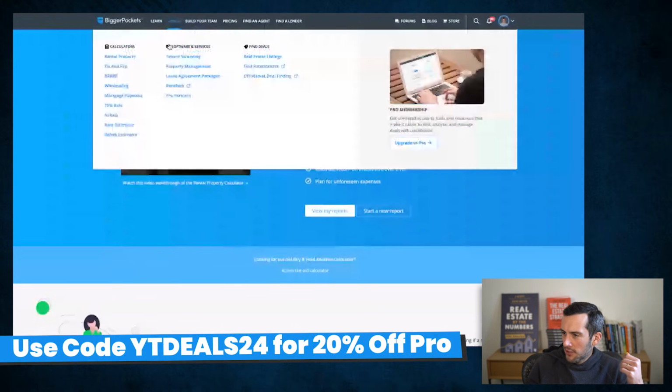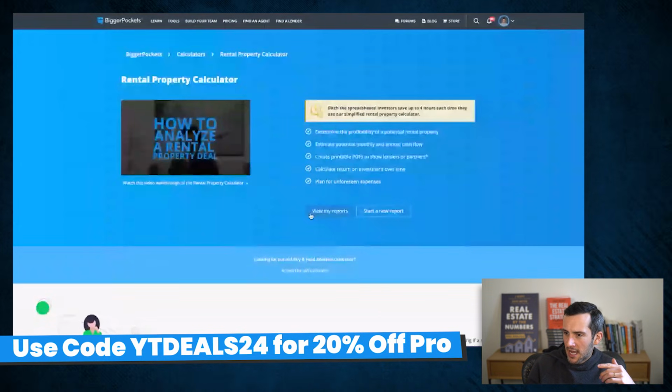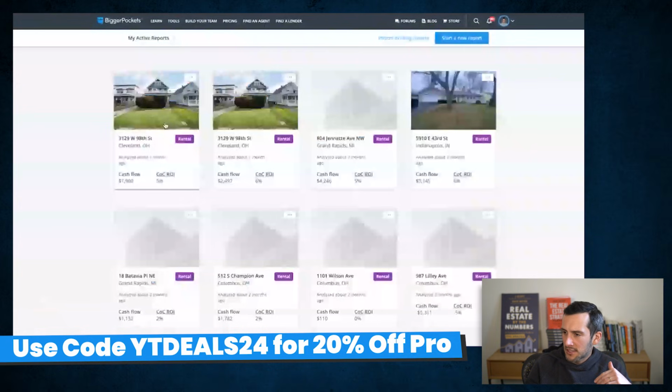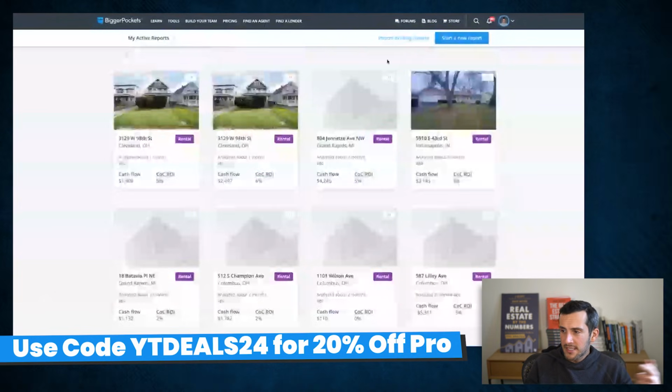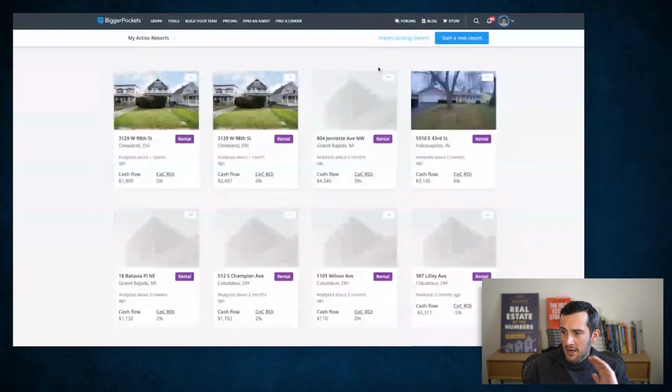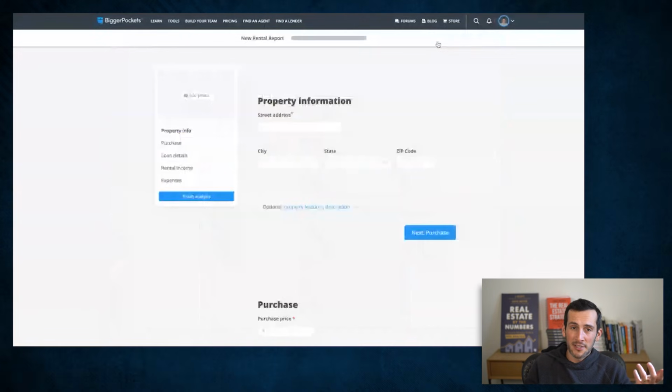I just want to show you, I do this all the time. I'm constantly looking at deals, and I think it's really helpful to use a tool like this calculator because you can do it really quickly. Not every deal, guys, is going to be good. I picked this one at random. This might be a terrible deal. Anyone who invests in real estate will tell you, you might need to analyze 20 deals, you might need to analyze 30 deals before you find a good one. So you want to be able to do it quickly. That's why I use this tool. I'll walk you through how to use it.